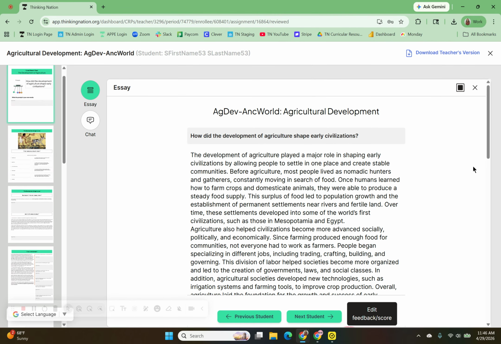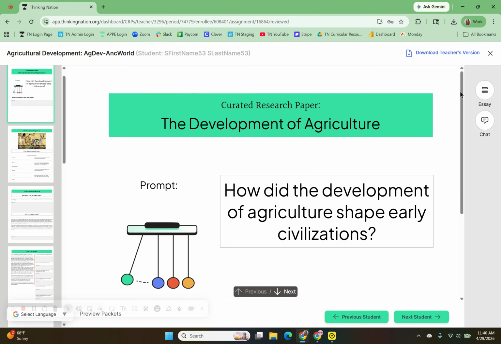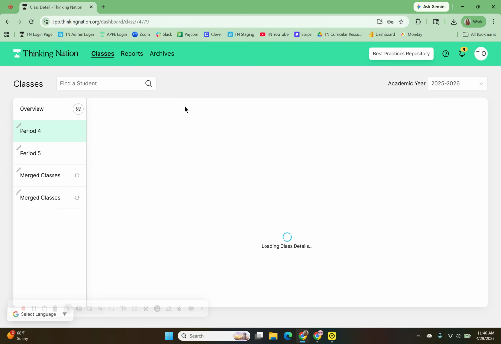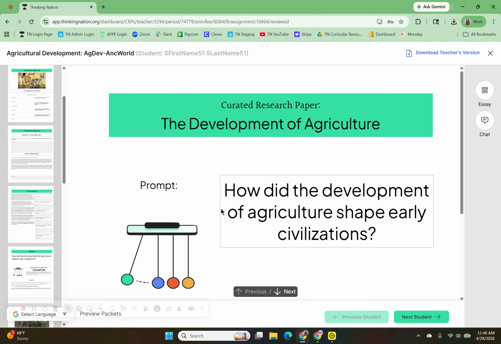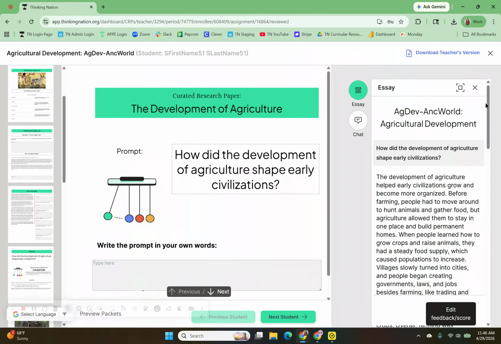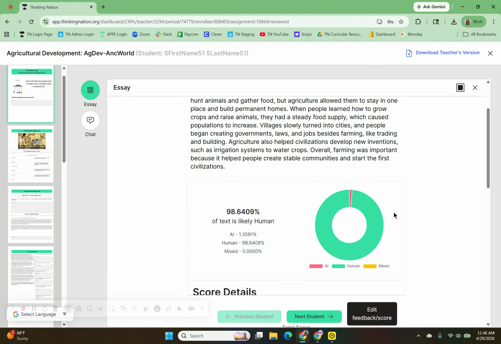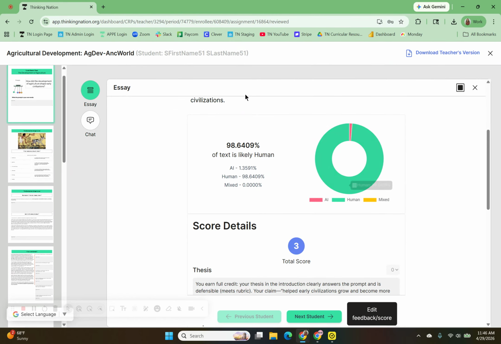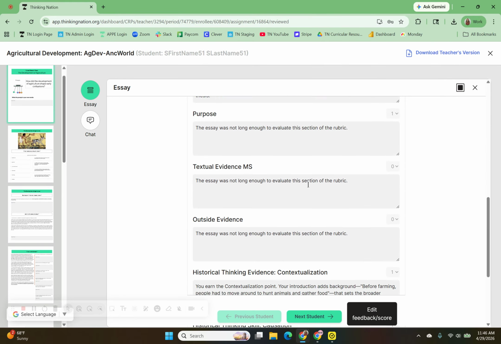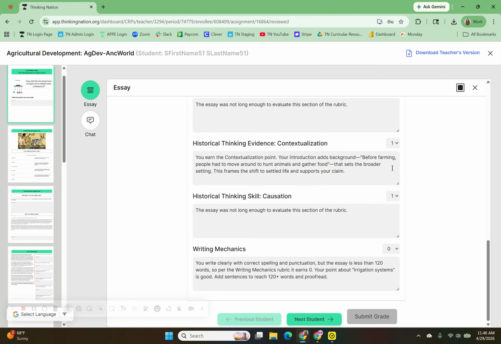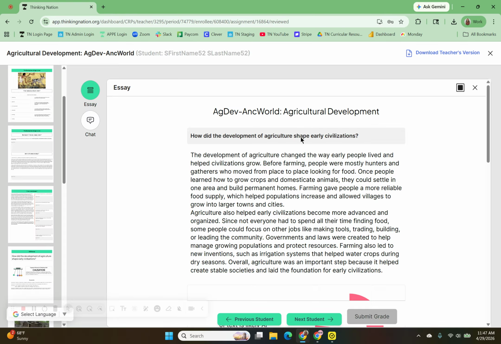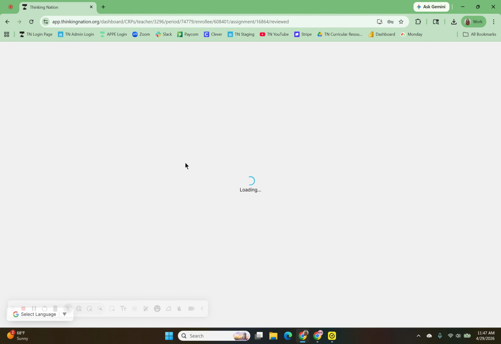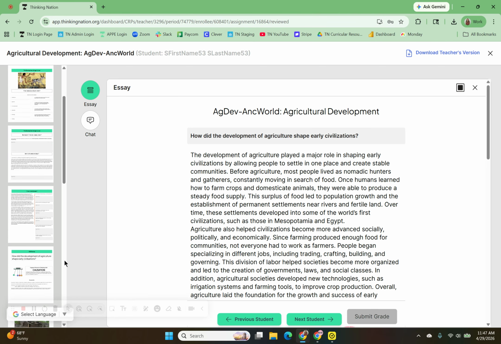Once again, just to inform you where the scores and feedback are, let's run through that one more time. If you toggle over this and want to view it, go to the essay button. I would expand it, and here's the AI detector if you decided to use it. And then your scores; you can edit those scores and feedback if you see necessary. Then you can just toggle over to the next student and then the next student to go through your process of checking the work.